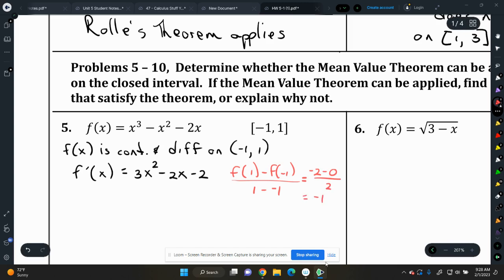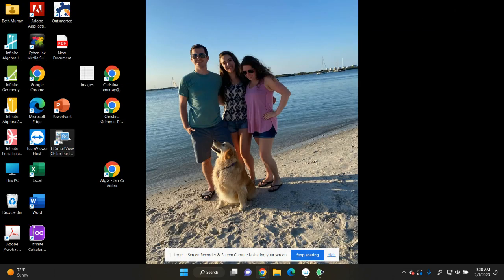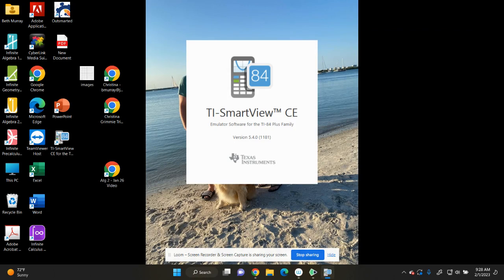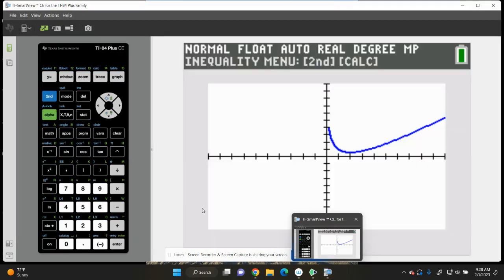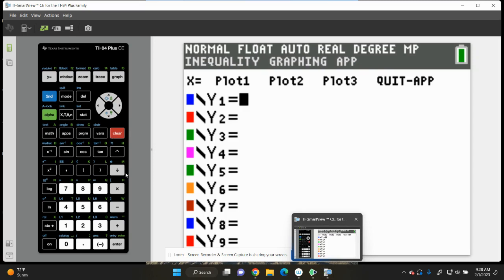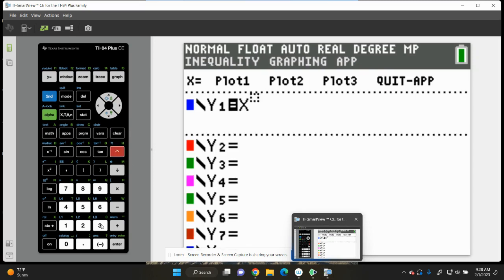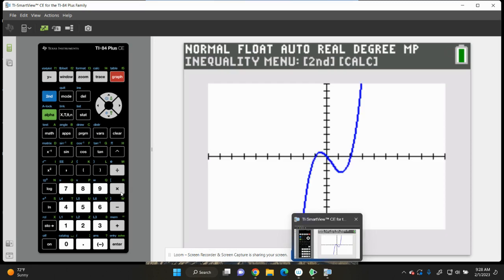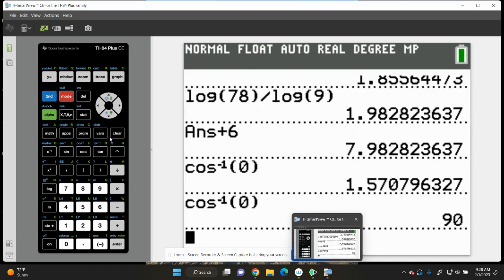I'm going to put it in my calculator just to show you, right? So in the calculator section of your test, I make it a practice of right away putting the function in my y1. It only takes like 10 seconds, maybe 5 seconds when you're using your calculator. On here, it takes longer, but to type this in, it's very quick. And that can ultimately save you quite a bit of time later on. So I've got it in my calculator. Take a real quick look at it. We're good, right?